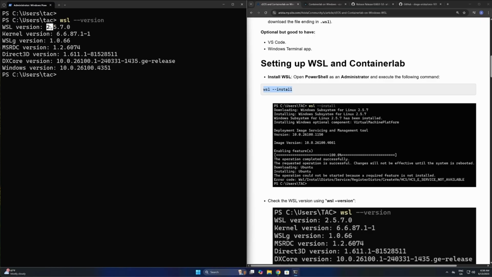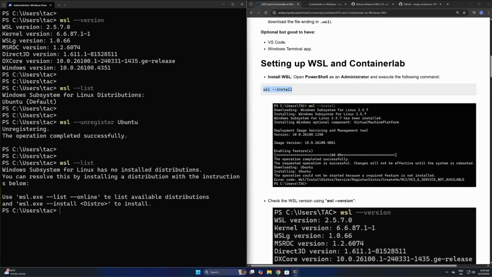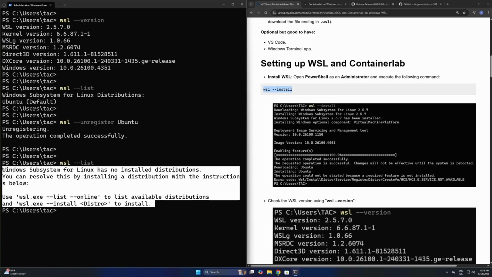We are basing our procedure on WSL version 2. And we can also use wsl --list, and it will show us that this is the machine we have currently installed, and this is our default VM. So an extra step here: you can keep it, as I said, there is no problem at all. You can just have multiple VMs if you want to, but in my case, I'll use wsl --unregister, and I will just remove this from our environment here. So I have no virtual machine at the moment.